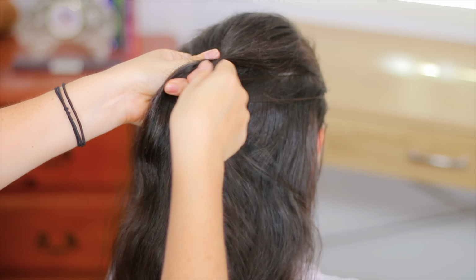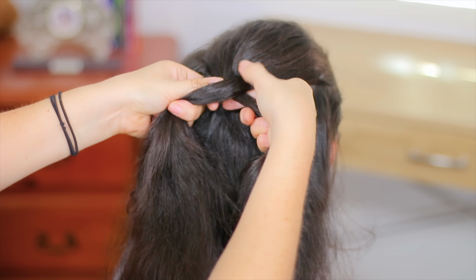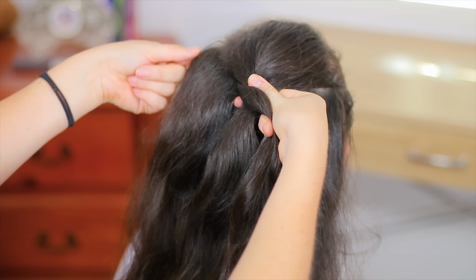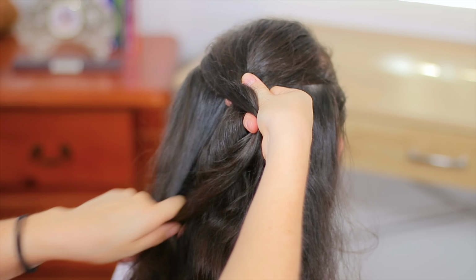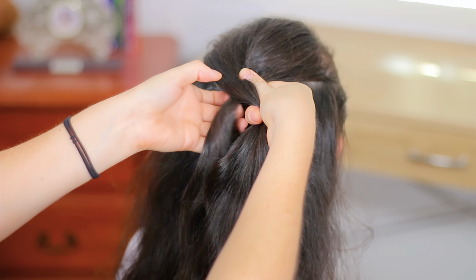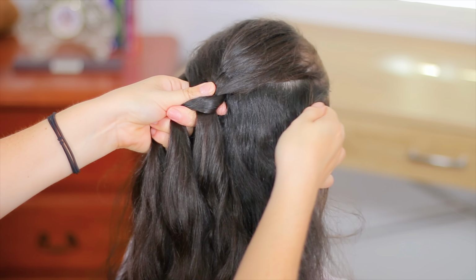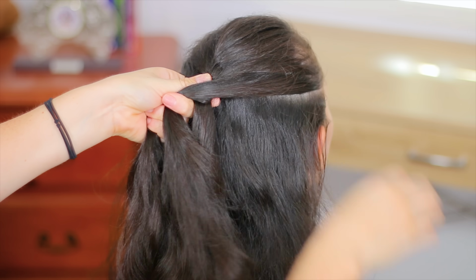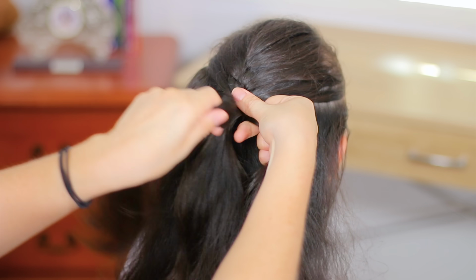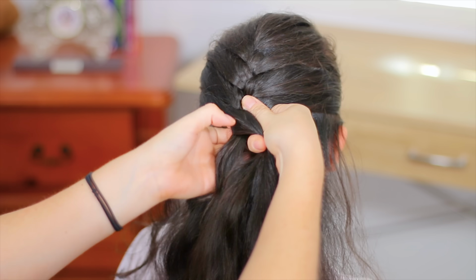In here we're going to start adding hair to the braid from this side. Hold the strands with your thumb finger, receive the new strand with your middle finger and add hair to the braid. Hold the strands, cross the first strand over the middle one and add hair to the braid from this side. One more time, hold the hair, receive the new strand with your middle finger and keep doing the same steps until you reach the end.